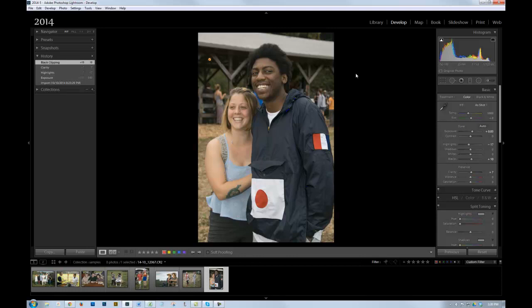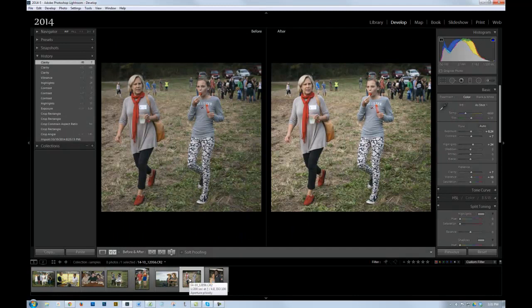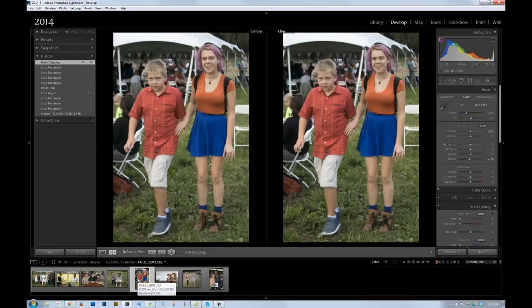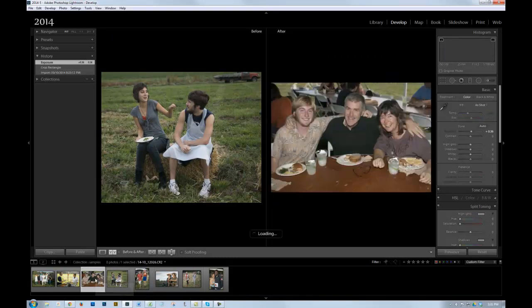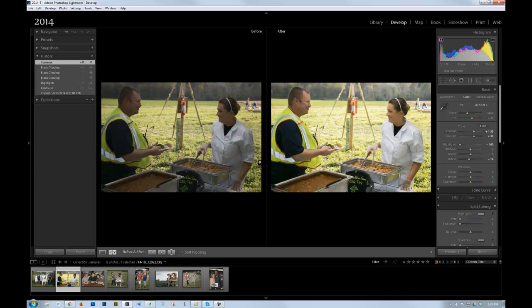And a little bit of other things along the way. We can see the before/after view — I've lightened it up a bit and just made it have a little more pop. Unfortunately the before/after view does not show before cropping. But you can see it's got a little more contrast really. Here, there's a big difference. And this one, not a whole lot — most of what I did was cropping. And this one is a little brighter. This one we didn't do anything to. And here again, a little brighter to bring out the foreground.